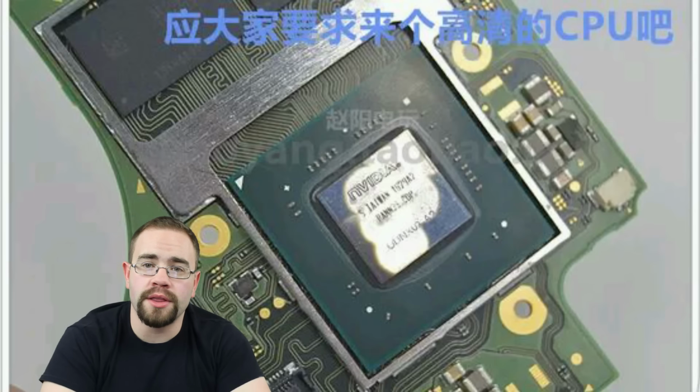So yes, guys, this will be ongoing. I will keep you updated on this chip. Maybe we get a statement from Nvidia at this point. Maybe we get a statement from Nintendo. Maybe that's not till after launch.